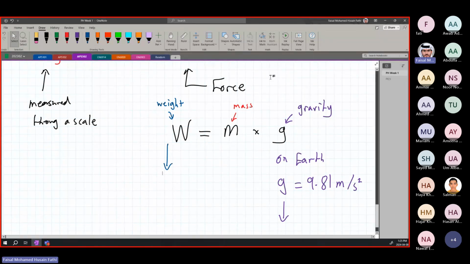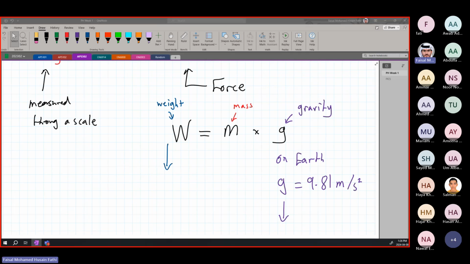And this is the most basic force that we have on Earth, which is the weight force. And it is always going to have this equation where it's mass times gravity. Gravity will almost never change. It will be 9.81 unless the question is saying, for example, find the weight of something on the moon or on Mars or on a different planet. That is the only time the weight will change.